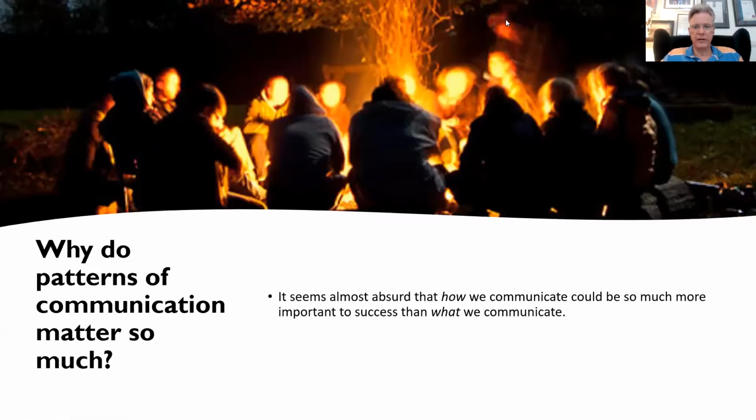So it really does seem quite absurd when you think about it, that how we communicate could be much more important to the success of a team than what we communicate. So what we say, according to this research, is less important than how we communicate. In other words, if there are linkages between all the team members. Now, what Pentland could do from his research is draw out these maps and show who communicated with whom at which point. And he found that in the high-performing teams, there were stronger links between all the team members in terms of the patterns of communication. So this is important.